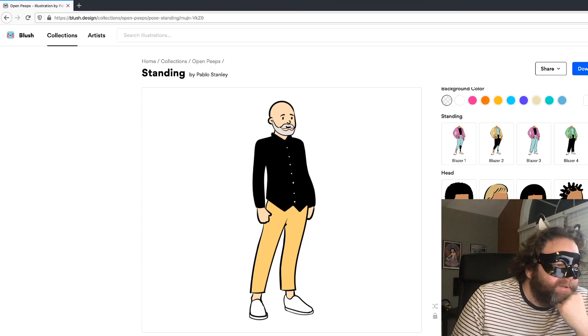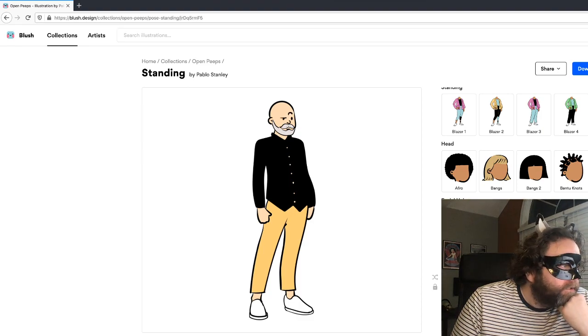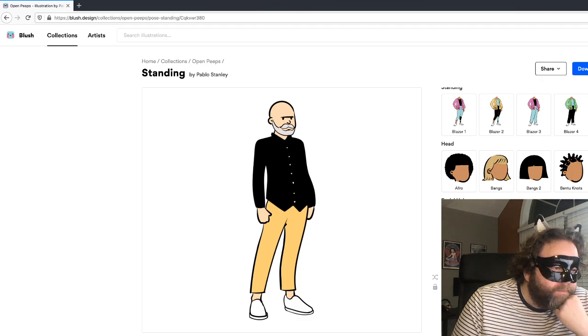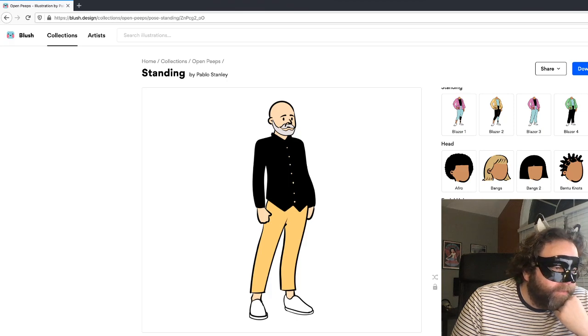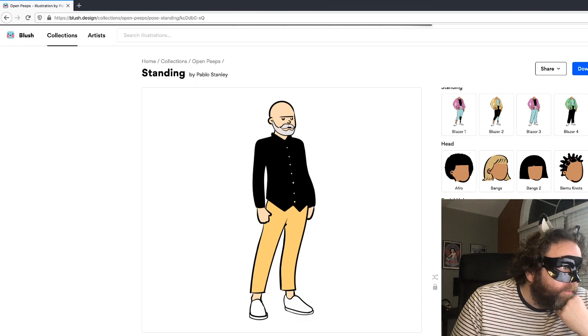Okay, so let me grab one that's not covering up his mustache. And that one, the mouth is a little close. So let me see if I can find one that's... Okay. We're just looking for something where the mouth isn't interacting, and preferably would be right in that little gap.